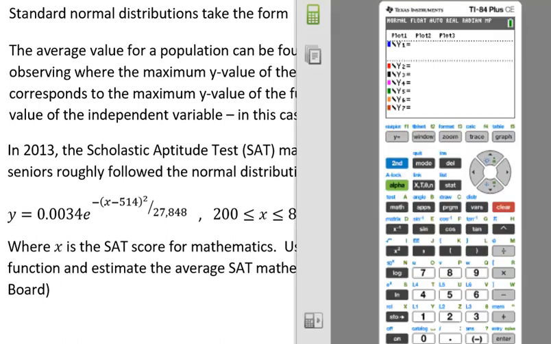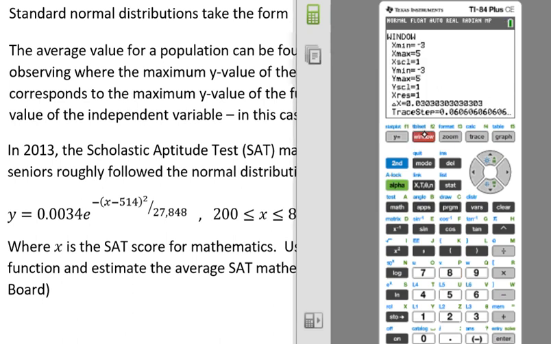So we'll pull up our graphing calculator and we're going to go ahead and put in our equation: 0.0034 times e raised to the negative x minus 514 quantity squared divided by 27,848. Now remember the x needs to be between 200 and 800, so we're going to need to adjust our window a little bit.